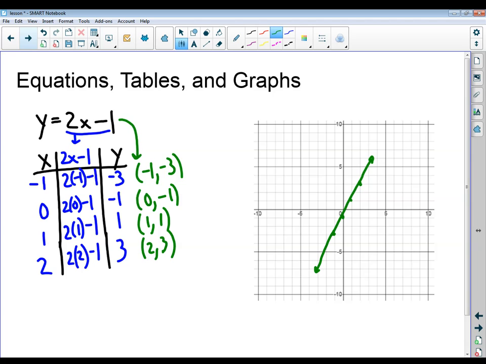And what I can do now is continue this line, and I can take this point right here and say, hey, this point, 3 comma 5, is a solution. I have that option. So that's just a real brief introduction to equations, tables, and graphs, and how these all come together to show you a solution and how we can pick and choose different pieces.